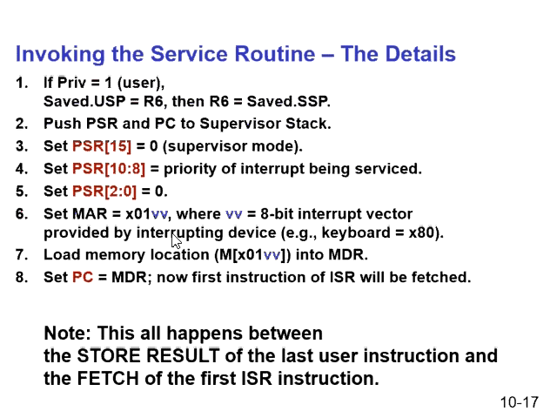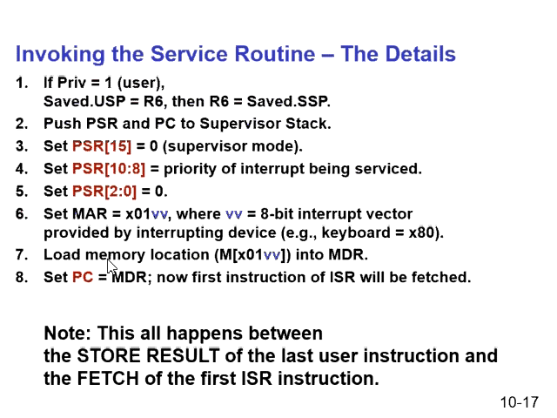And then, because we want to go to the first instruction of the interrupt subroutine, that means you need to assign a value to PC. So how to do it? Over here, firstly, you need to assign the value x01VV. Here, VV is the 8 bits for the interrupt vector of the interrupting device. For example, with the keyboard, that is x80.